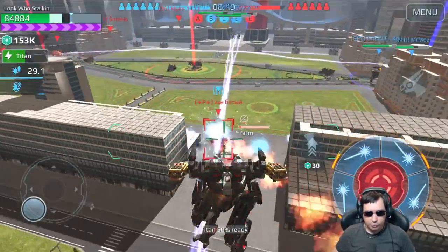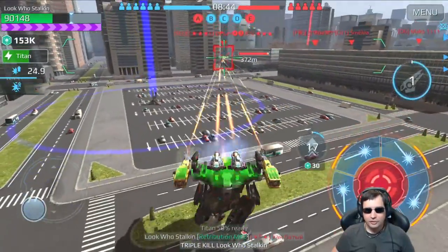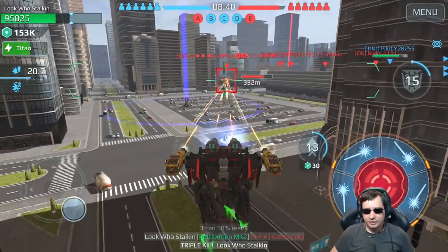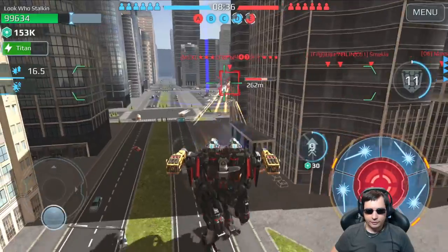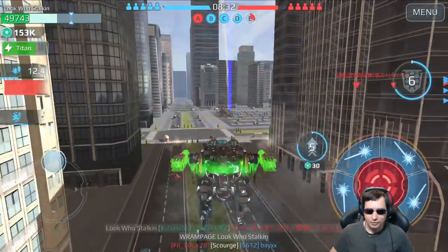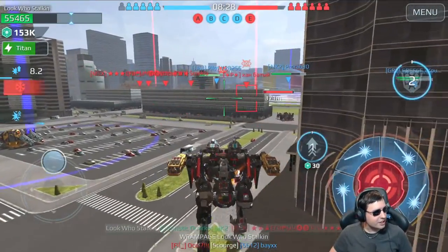Wait a minute, that's not cool, sir. He has the thing on it. Did you see that? He had the shield breaker. So he was actually being extremely dangerous right there. Okay, I'm gonna get you, man. You should have stealthed, man. You should have used your ability there. My goodness, this is insane.